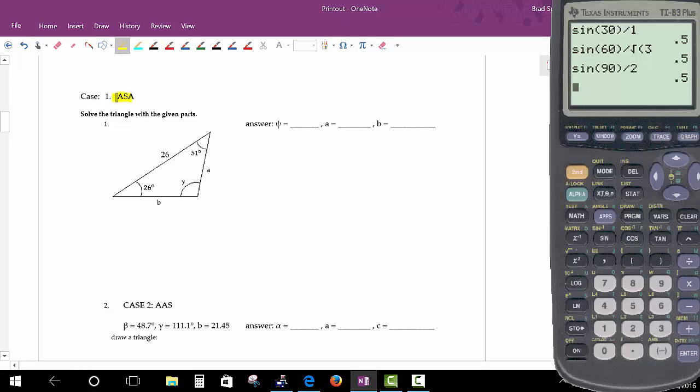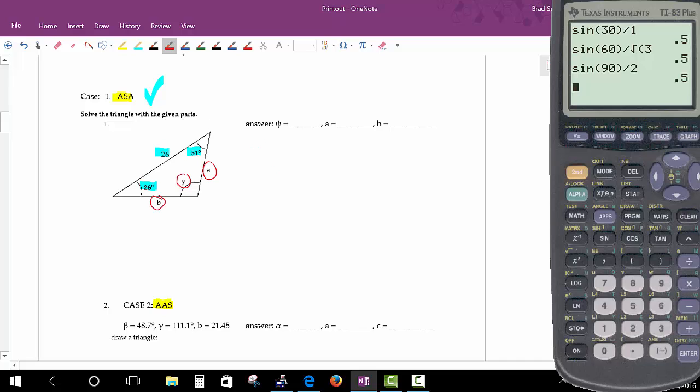Okay. Now what I'm going to go through next here is an example of the angle-side-angle case. So we're going to solve the triangle. First of all, in this particular problem, notice that I gave an angle, then a side, then an angle. So it's the angle-side-angle case. So we're going to find the remaining parts of this triangle. So we obviously need to find gamma, alpha, or side A and side B. So those are the 3 parts that we need to find.